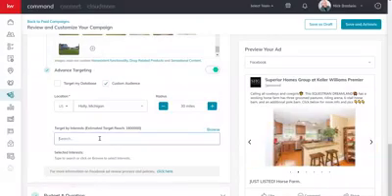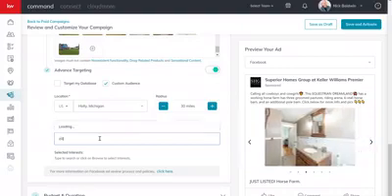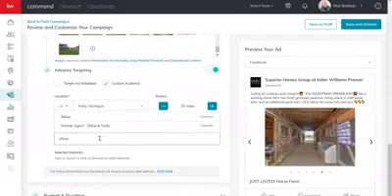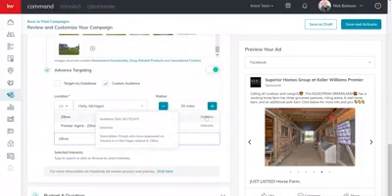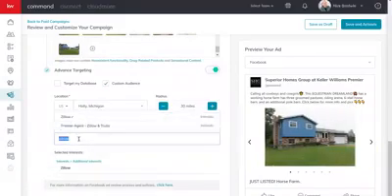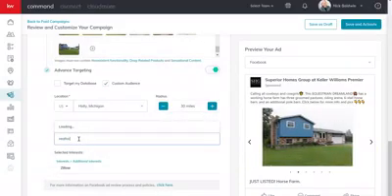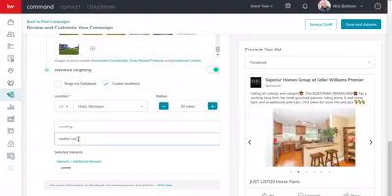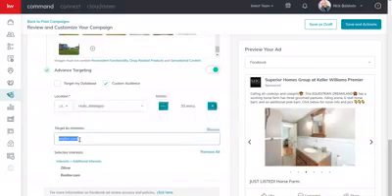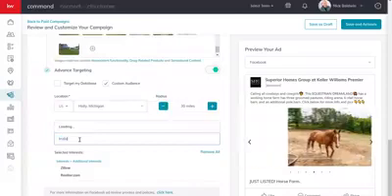So if you're looking for buyers, I highly, highly suggest use Zillow as an interest. This is going to target people who are interested in Zillow, right? They either like the Zillow page or they've searched on Zillow. Make sure you choose Zillow and not Premier Agent because that's going to target agents. All right, so we're going to do Realtor, people who like Realtor.com. Give it a second to load up here. Choose Realtor.com. People who like Trulia.